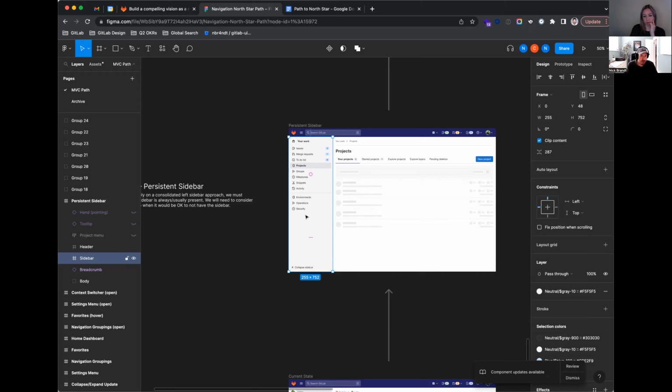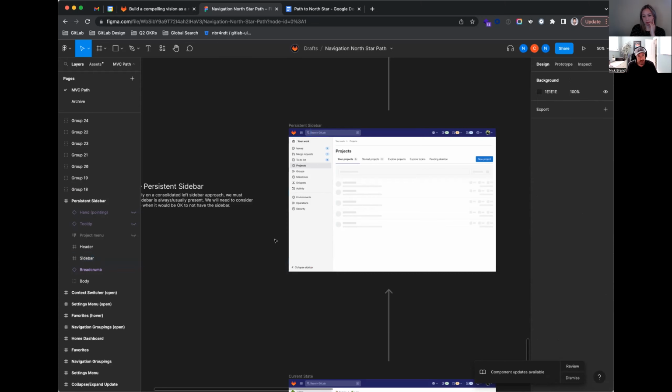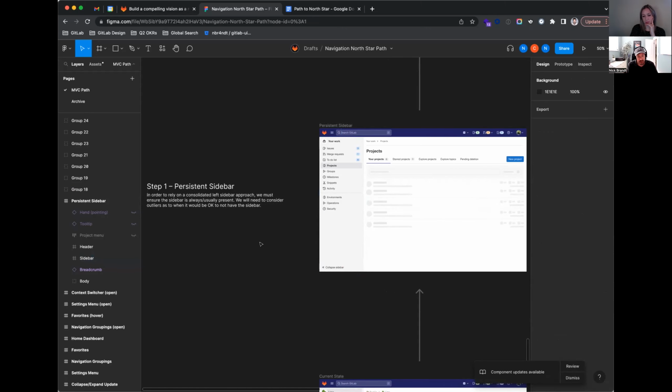There's probably some additional pages that we need to consider as well. Like one I've been looking into is how do we handle the search page, which today doesn't have a sidebar. Things like a profile page, how would we handle that? So there's still some things to be figured out in terms of how we will handle some of these areas, but that is one of the essentially prerequisites in order to have this sidebar concept, is to make sure that there is always that sidebar present so a user can navigate to the areas they need to.